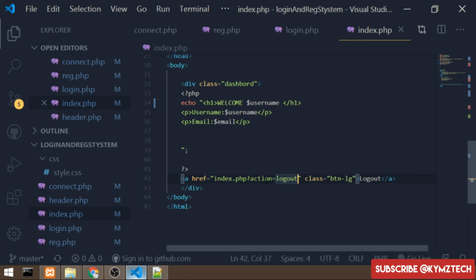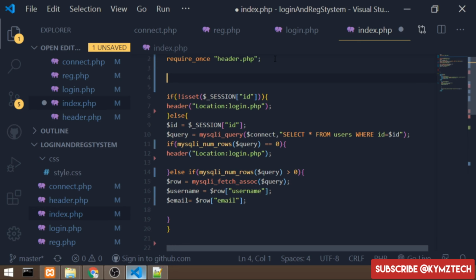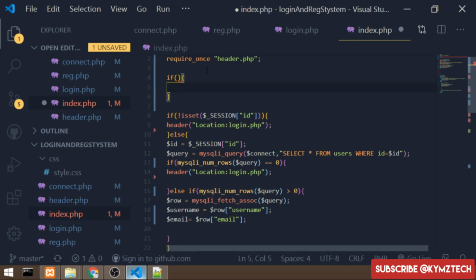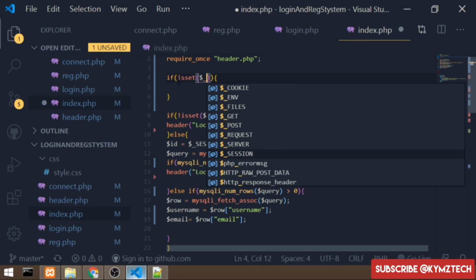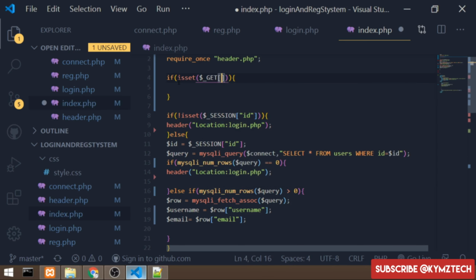So over here, we are going to check if it's a GET request. So we'll say if isset, we are going to make sure that the option action is set. So we'll say if isset underscore GET, and the option we are looking for is action.